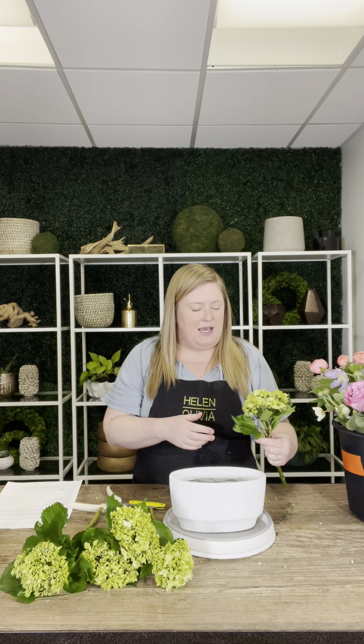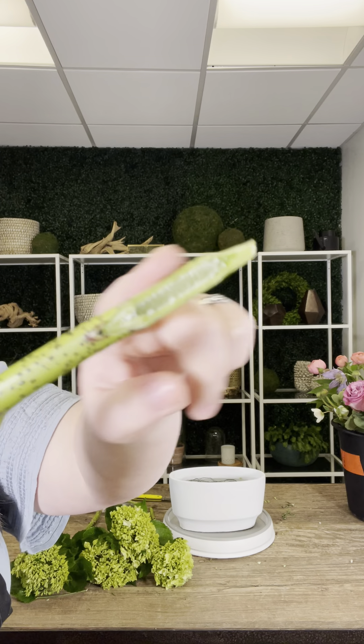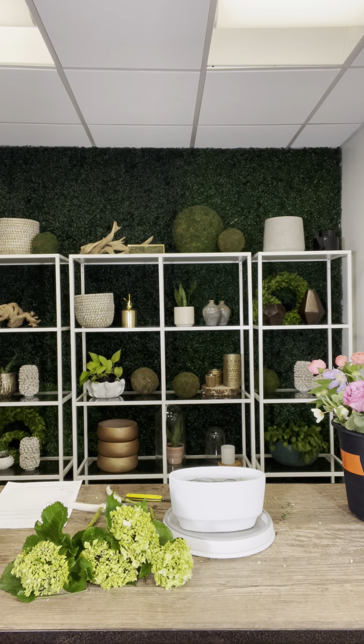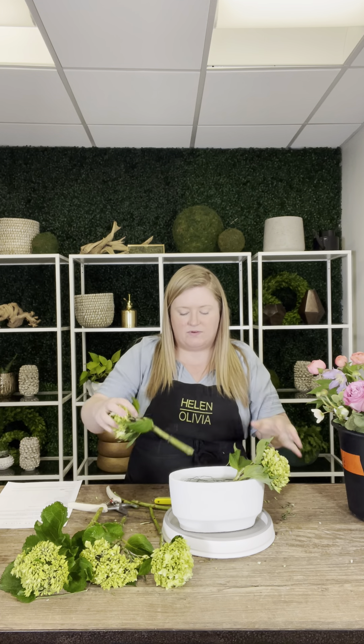You'll notice I just rip the leaves off with my hands — you're not hurting the stem if you just tear with your hands, so don't feel like you have to use clippers for this part. This variety of green hydrangea is actually called New Green, not Mini Green — a lot of you are used to working with Mini Green in our workshops. You'll notice the petals are a little bit denser and crunchier on the New Green. We love this stuff — it comes out of Ecuador and it's a really long-lasting beautiful hydrangea. A really nice pop of verdant green, which is great for spring. I'm going to cut my stems at a nice deep angle — I always say open up a lot of surface area. Think of the stems like a straw: the more surface area you open up, the more the flower drinks.